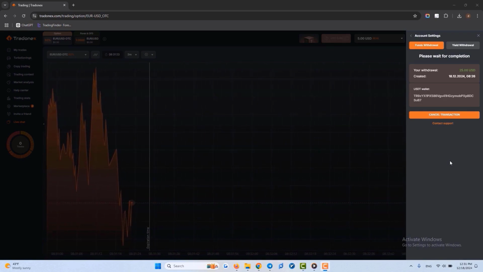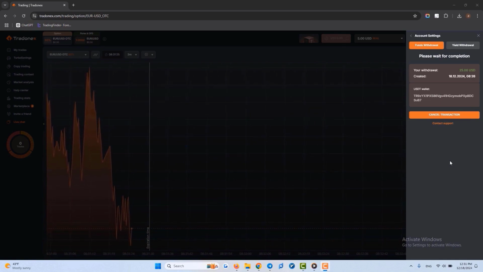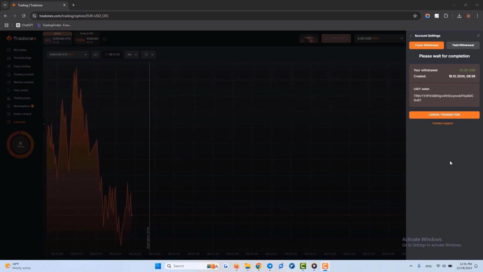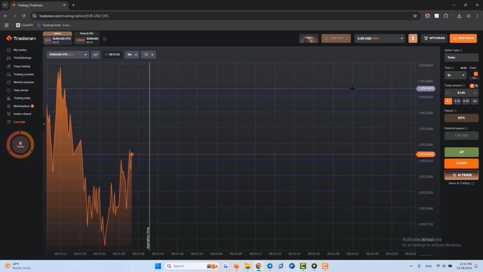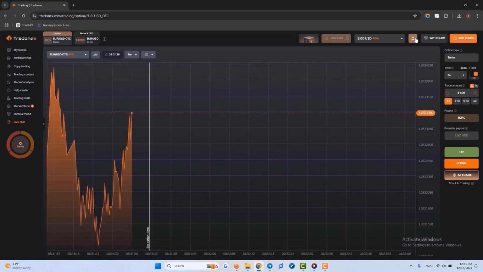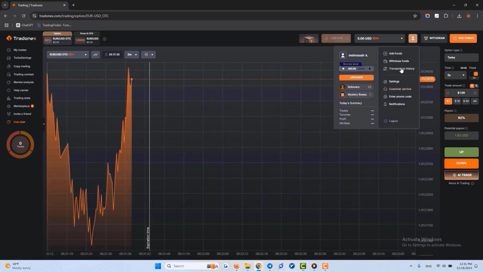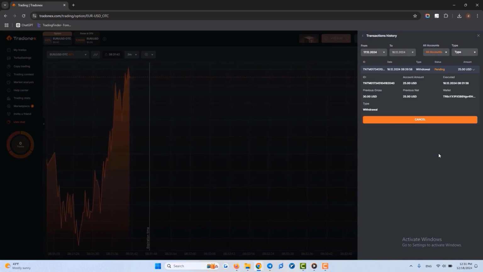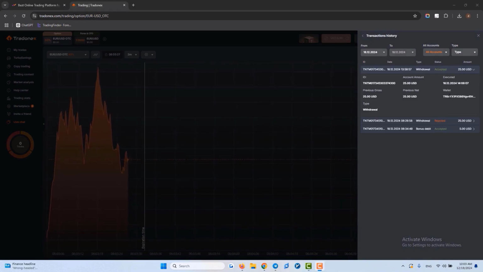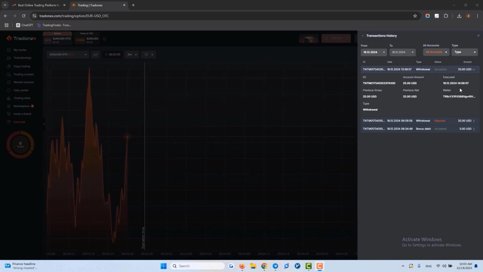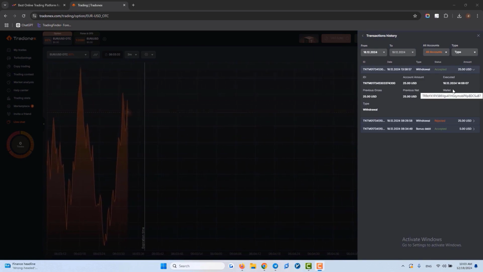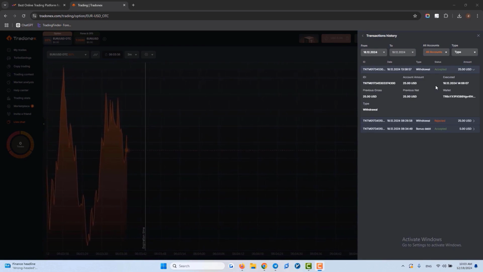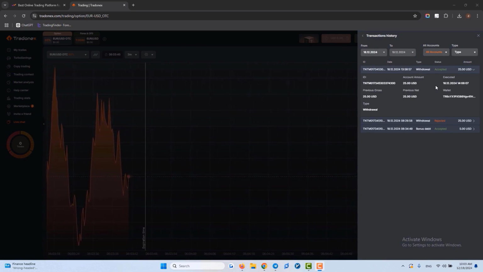To view the details of this transaction, you can click on the Avatar and then the Transaction History option to see the details of your withdrawal. And as you can see, after 2 hours on business days, our withdrawal operation was successful, and we can see the withdrawn balance in our wallet.